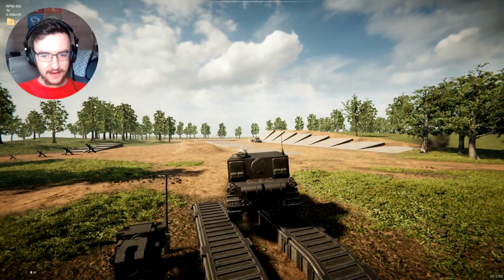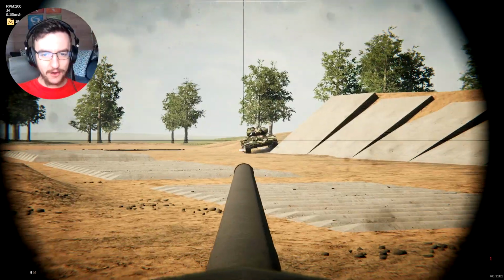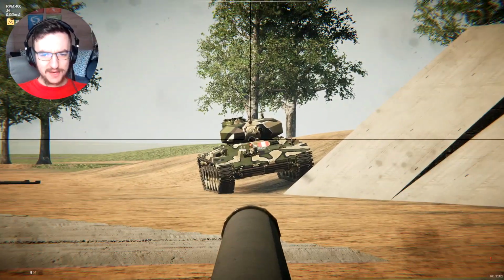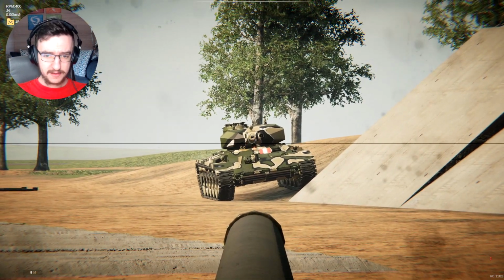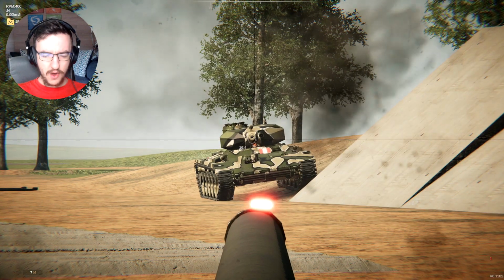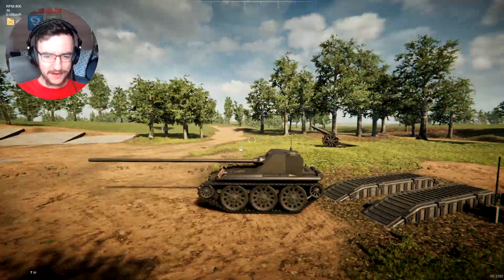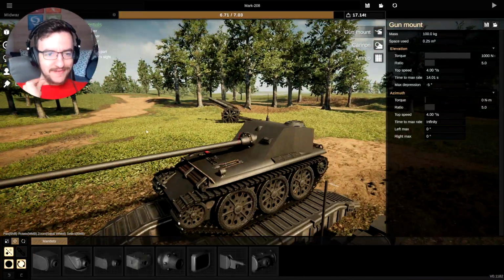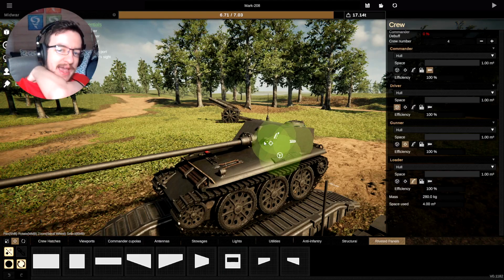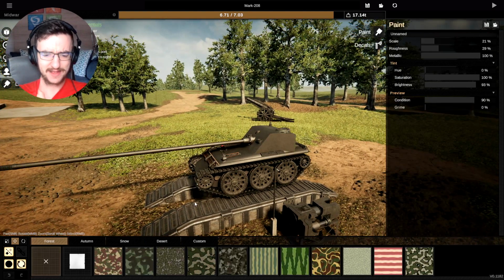Okay. Oh, I'm falling down the hole. Alright, there we go. We just need to make sure we are always angled towards it, and then we should be good. It might even have thicker armor than me, to be fair. But let's hit it there. Woo! No, that didn't work. Look at how hot the round is on the floor. Alright, but we are taking rounds. That's all I needed to know. So, even though we've got a cannon that is this long, we still cannot penetrate the armor on my 71-ton tank. That's really not good, but that's whatever.